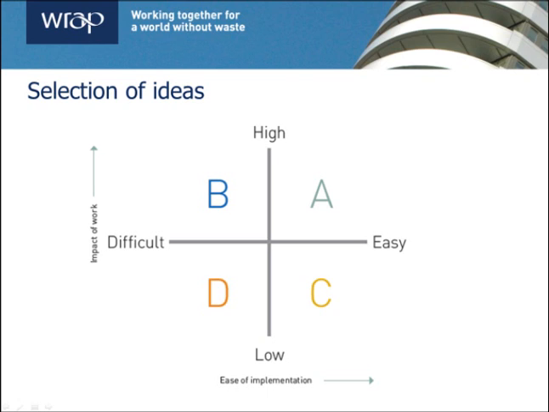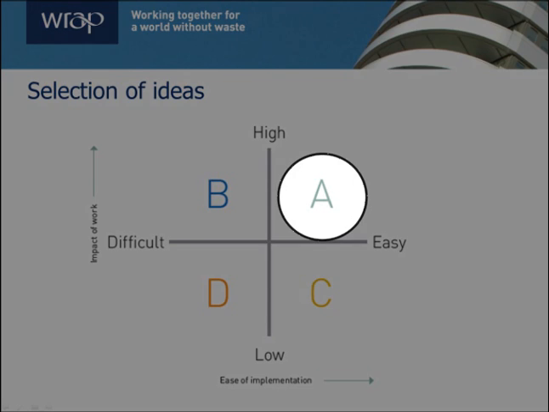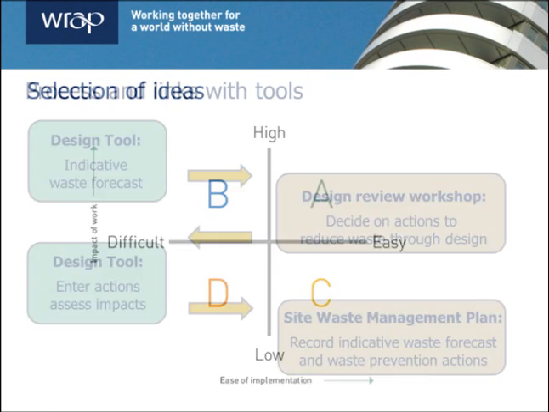The impact on waste generation at this stage is an estimation. Later in the design process, a more detailed assessment can be achieved using the RAP net waste tool, and ease of implementation can be assessed by looking at implications for cost, program, procurement method, and availability of materials. The intention of this matrix is to focus on and investigate the ideas which land in the A box, as these are the most likely ideas to be successful and easiest to adopt on a project.